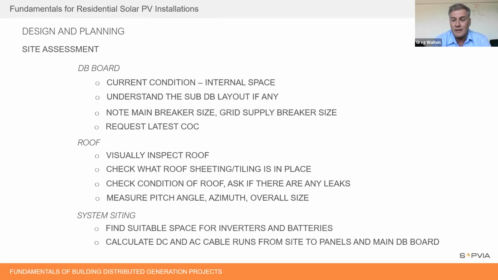You need to understand the cable run, so for your costings, you need to, of course, know that. For your PV, how easy is it to get the PV down to the system? How do you get from your system into the DB board? So you need all of that, obviously, for your calculations.